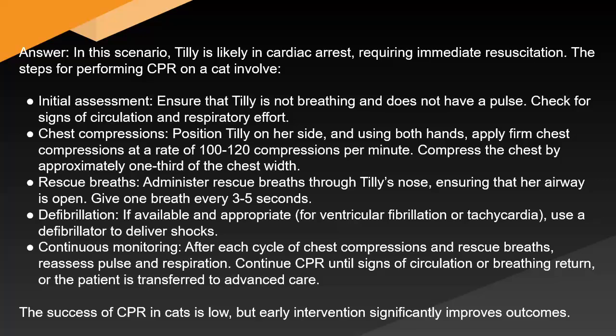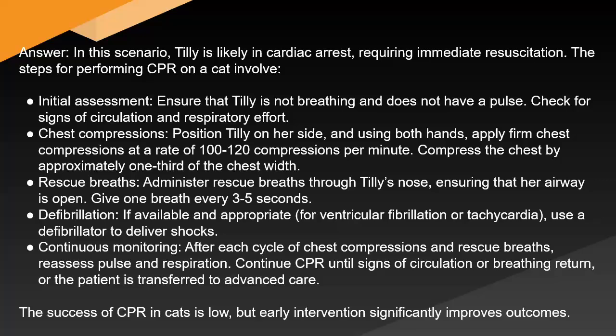Position Tilly on her side and, using both hands, apply firm chest compressions at a rate of 100-120 compressions per minute. Compress the chest by approximately 1/3 of the chest width. Rescue breaths: administer rescue breaths through Tilly's nose, ensuring that her airway is open. Give one breath every 3-5 seconds.